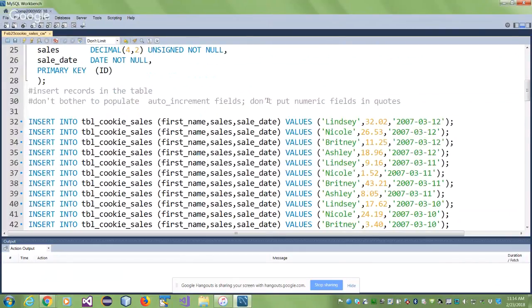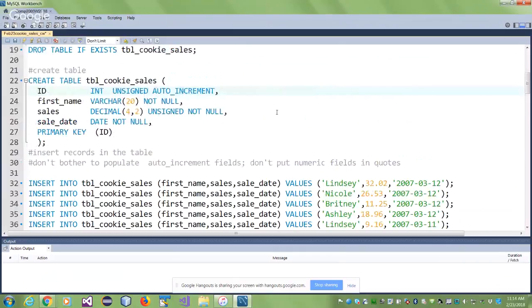And please don't put numeric fields in quotes. Again, MySQL works. It doesn't care. A default value of 0, you can put the 0 in quotes, but my requirement is don't do it, because I don't want you to get into a habit which is not universal, right? So do things right, because bad habits are hard to die. If you have a bad habit, it's very difficult to get away from it. But if you do programming the right way, you'll never get into all these problems.